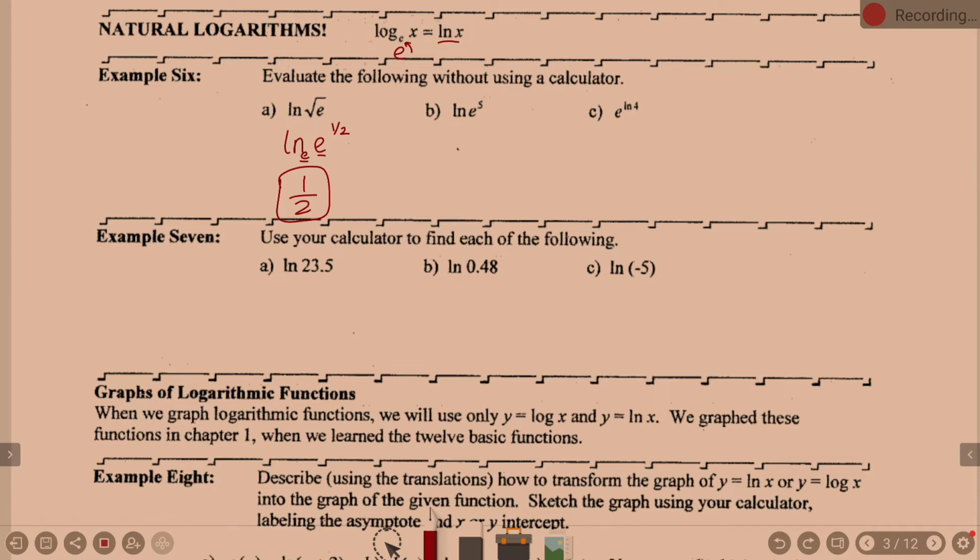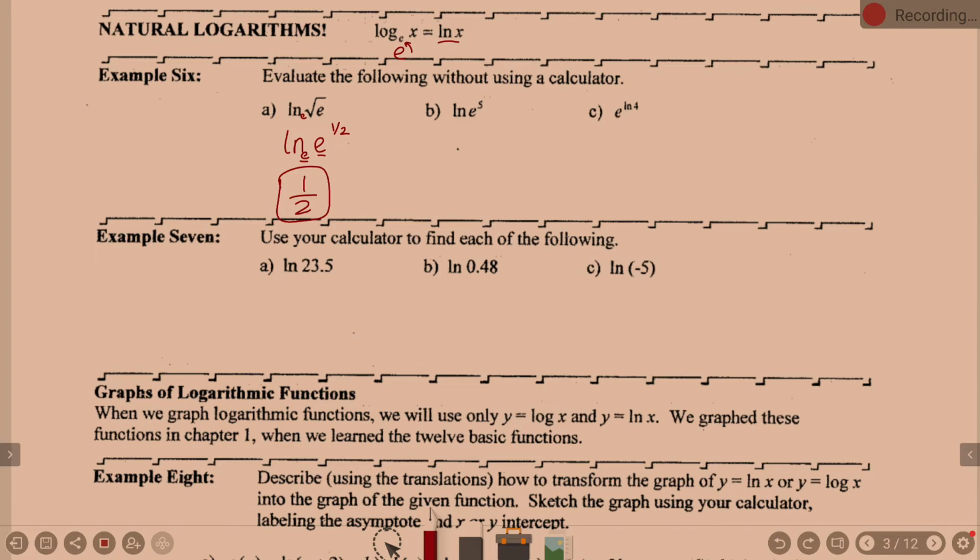Is that a little tiny e? That is a little tiny e that I then underlined, because natural log is base E. In other words, we don't have to write it there, but there is a base E. And so I'm trying to point out that the E's match. And because the E's match, it's equal to whatever the exponent is.